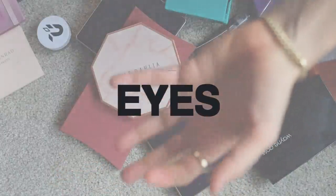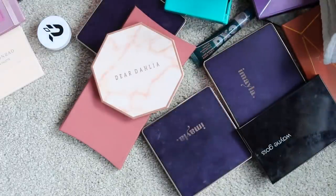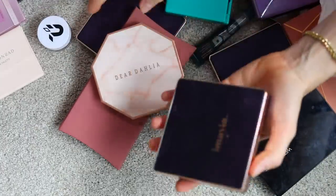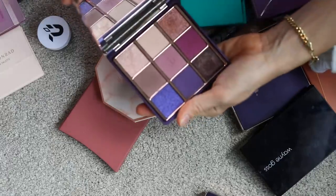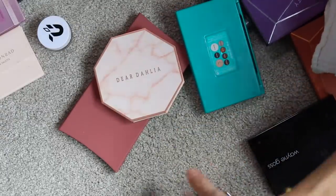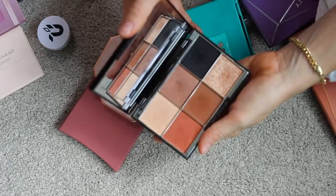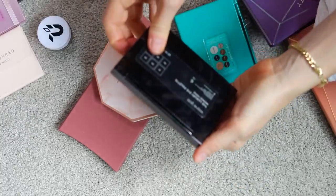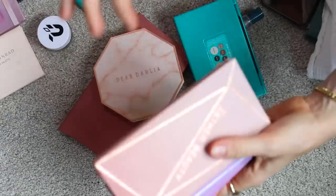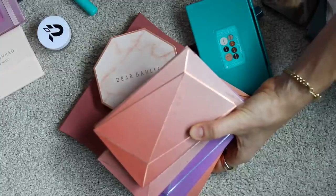We're going to start with eyes because this drawer won't close. I'm getting rid of all of the Amela palettes just because they have a pretty unreliable formula. They're so beautiful, but the shadows just don't stick. Someone else will hopefully have better luck — they did send me all of them, so I want to do a giveaway on Instagram. I just ordered the new Wayne Goss one, but I also love his original Imperial Topaz and I'm going to hold onto that. I'm holding onto all of my Aether palettes — there's a lot happening with Aether right now with the rebrand, and it's nice to have encyclopedic knowledge of these things.